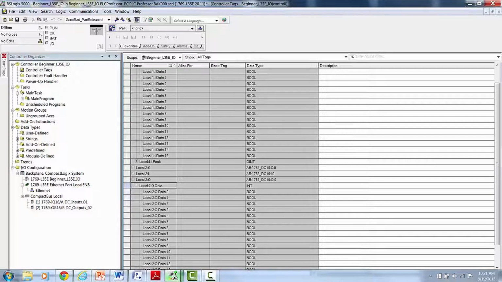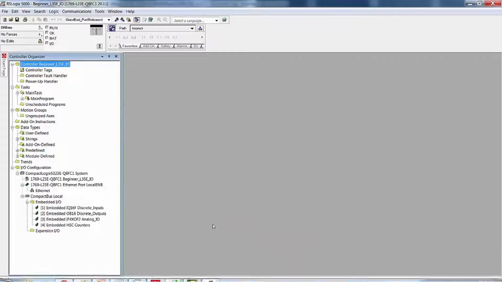And then we have one more variation that we went through, and that was the fixed I/O L23E QBFC1. Now in this case, this has built into it 4 I/O modules. But again, you have an IQ16 and an OB16.